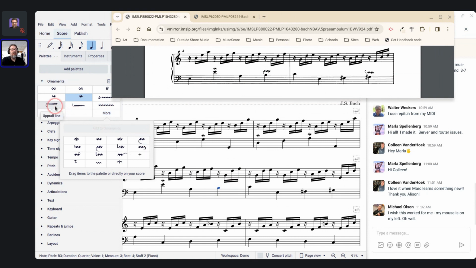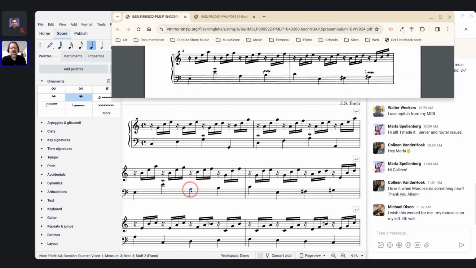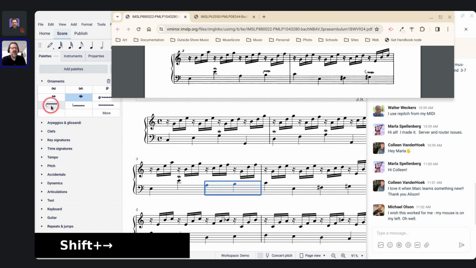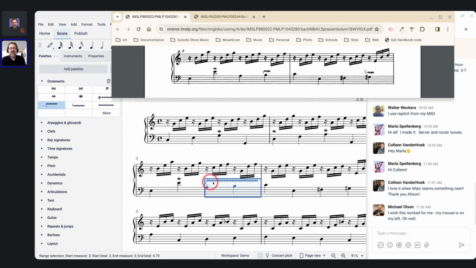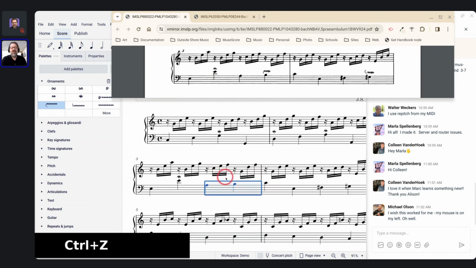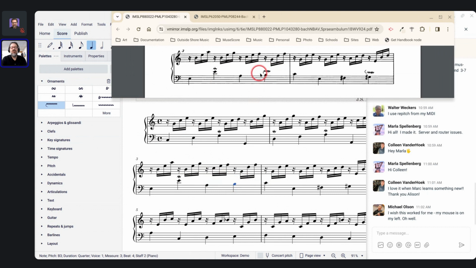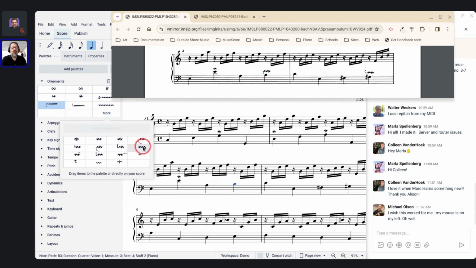So this guy is listed as up-prall line. Oh, that's a line because you can extend it over multiple notes, I think, just like the trill line. These are lines you can extend over multiple notes. That's actually good to know. So let's talk about that briefly. If you want a trill that's long, you can select a range and then click this guy, and you'll see it extends that line over the whole passage. Whether it's multiple notes or maybe a whole note, it'll draw that line as long as whatever you've selected. However, I don't want that. I just want this thing to be short, appearing over just that note. So I'm going to use one of these guys.